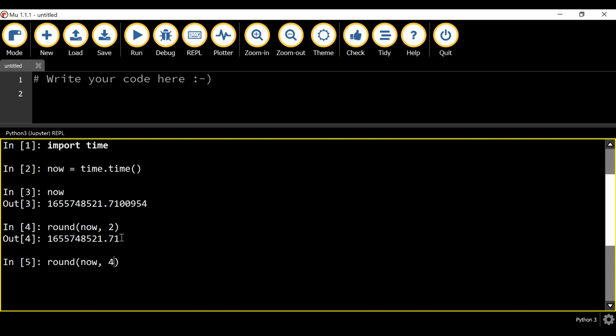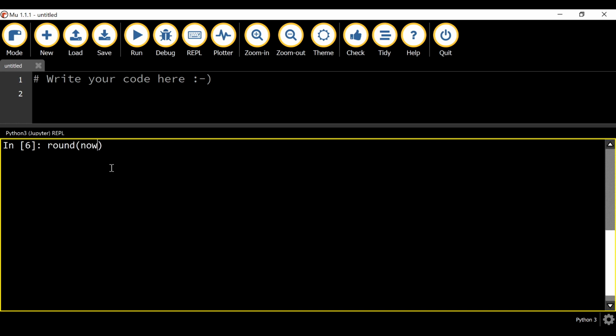If we want to get a more precise result, we can of course also round, for instance, to the fourth digit after the decimal point. So for that we can see we have a 0 here, but there's a 9 right after it, so we should get back 0.7101. And we can see Python does the rounding for us, we just need to use the round function. We can also use the round function without a second argument. In that case we are going to round to the closest number without any decimal point. We're going to get back this whole number here without any decimal point.